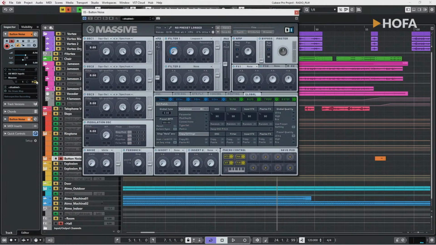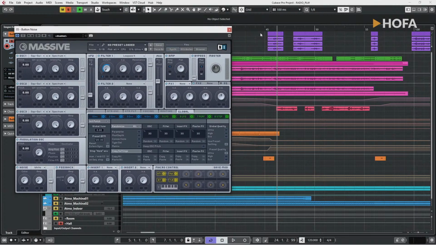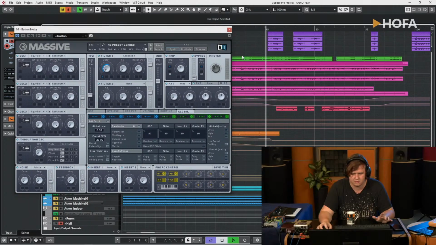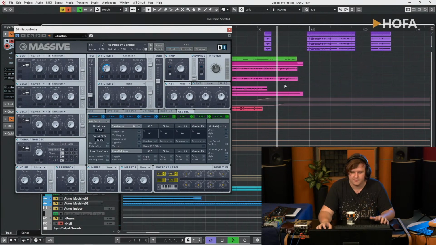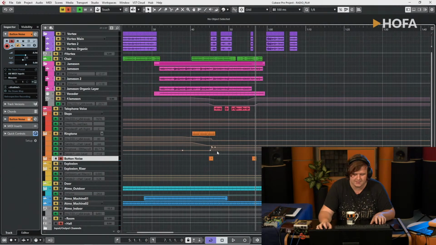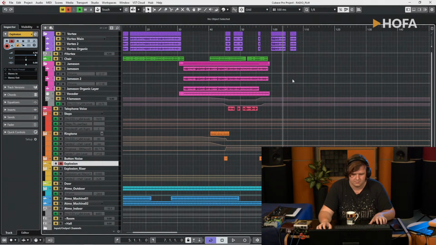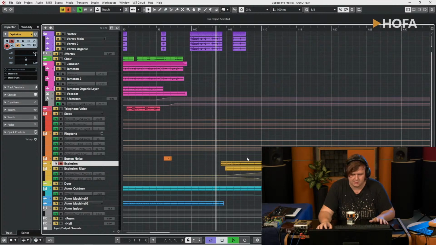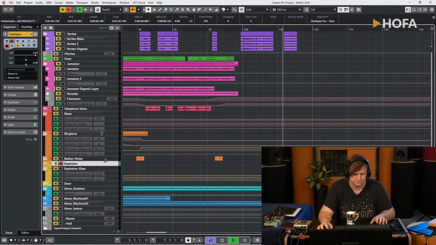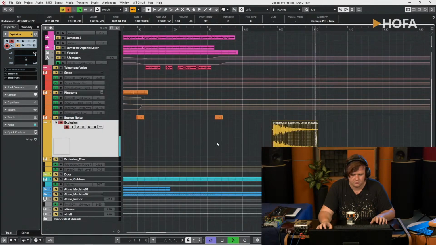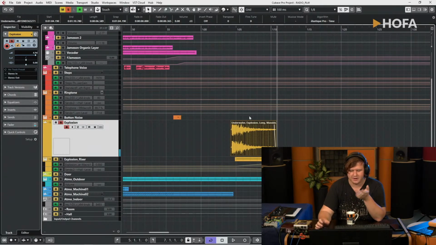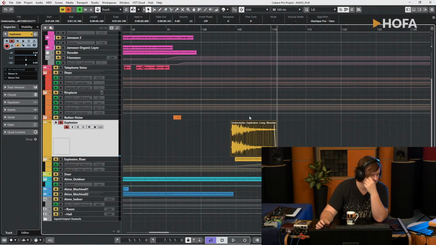Then we have some simple button noise, which is "Hello, old Massive. Thank you, old Massive," which is just a very simple square. Of course, with a lot of reverb on it, but that's more like the mixing aspect of things. That's it, and an explosion. Underwater explosion. Yeah, I guess I just picked something from Soundly.